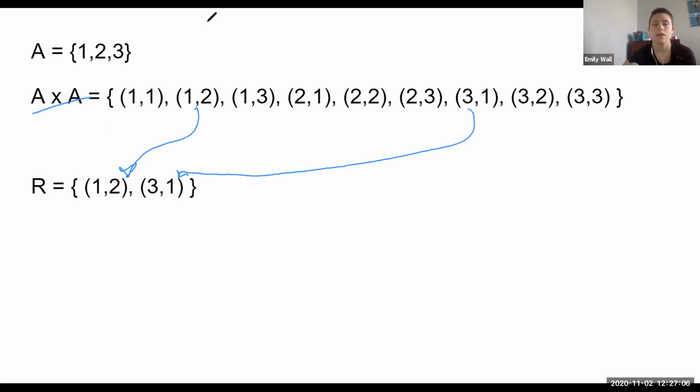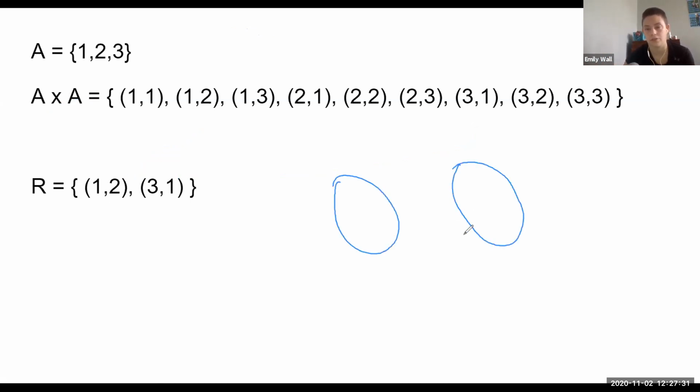Kind of fun. Now, we could have a different set B. We could be taking A cross B instead, but a lot of times if you read the words in a problem, a relation on the set A, we mean it's a subset of A cross A. This isn't quite right, but we can kind of think about A being the domain and B the codomain. Those words are technically reserved for functions, but this does look very function-like if we draw out this relation here, like this.